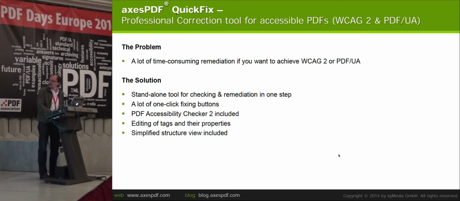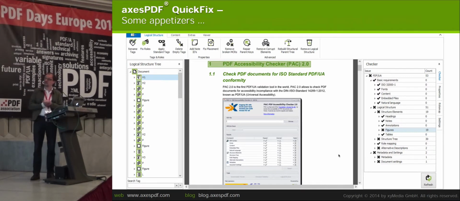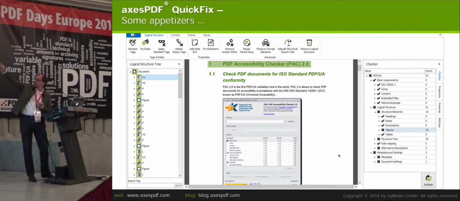I have some appetizers for you. This is the standard view of XSPDF Quick Fix. The tool is called XSPDF Quick Fix because you can quick fix all the accessibility issues in your files, and you have the checker included. You will get a detailed report.